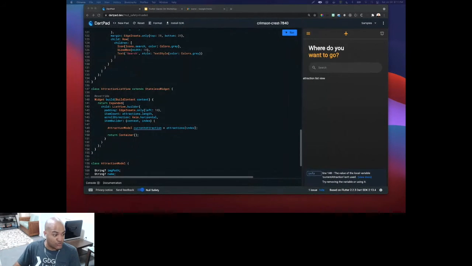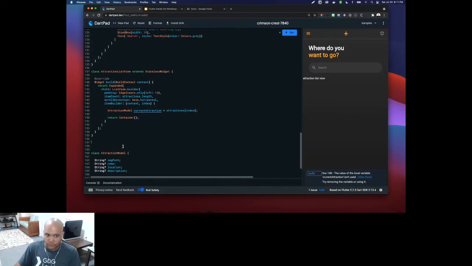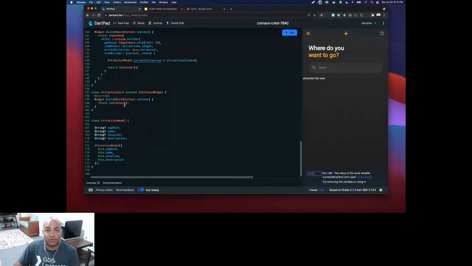Now let's also create another custom widget. Like I said, we're going to be calling it attraction card. I think that's what I'm calling it. So I even provided the code for you right there. Again, same ritual, same routine. You either create a custom widget that extends stateless or stateful, either or. That's why I don't want to waste your time typing the same thing here. I'm providing you with the boilerplate code for that.